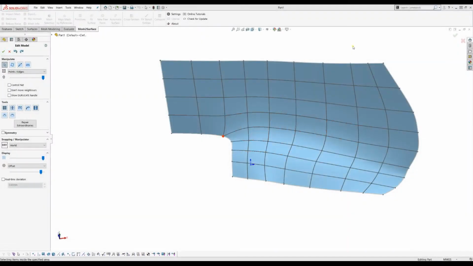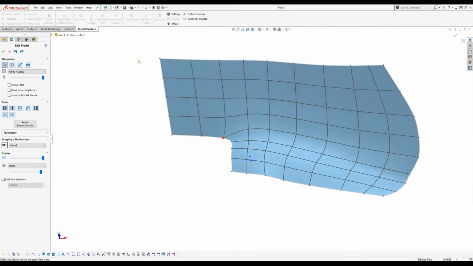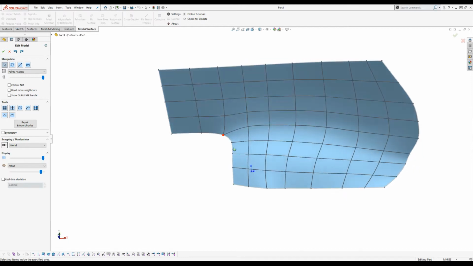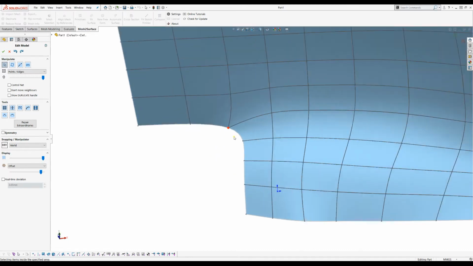Welcome to our next tutorial of Mesh Surface for SOLIDWORKS, the freeform. We will continue. We learn how to create a simple patch. We learn how to make the selection, how to move them in space, and how to end up with a model like this one. Let's again remember that we can actually duplicate an edge.